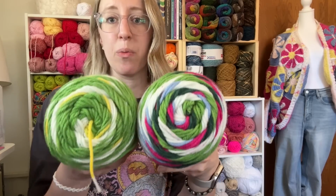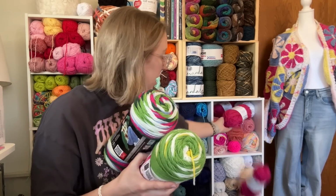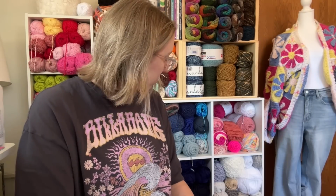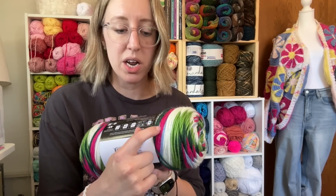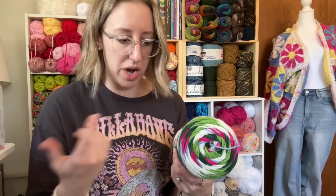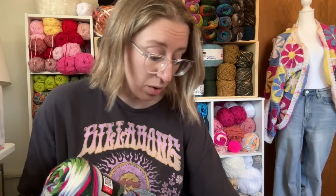But I thought that these two would pair really adorably together. And then I was thinking that maybe the border could be like this hot pink color. So again, kind of going back to this Big Twist living yarn that I bought, I think would pair really nicely with it. I don't know if I'll have enough to do both sweaters. My other thought was that since this is Red Heart, I might want to go look to see if Red Heart has a yarn in this color to pair with it, or one of the other colors that's in this granny square. Just obviously not green because there's already a lot of green in the cardigan. But that is my plan for these two, is I'm going to make them into a little cardigan, which I think will be perfect for spring.